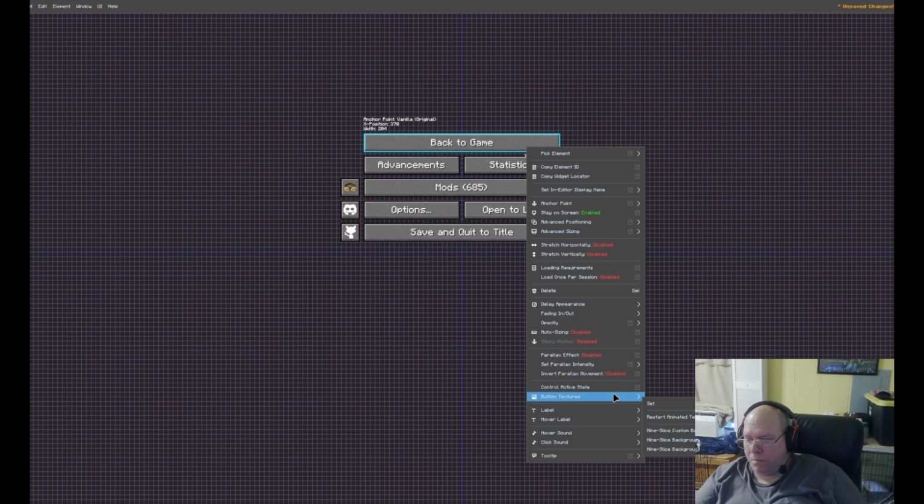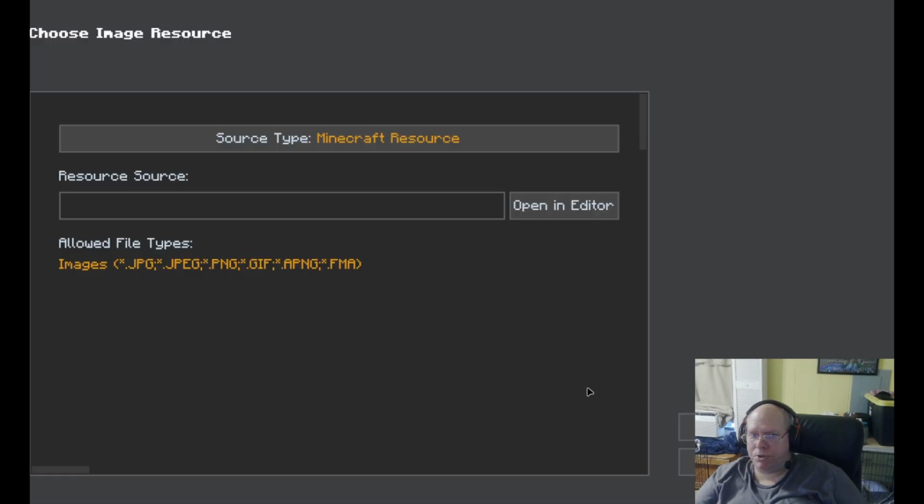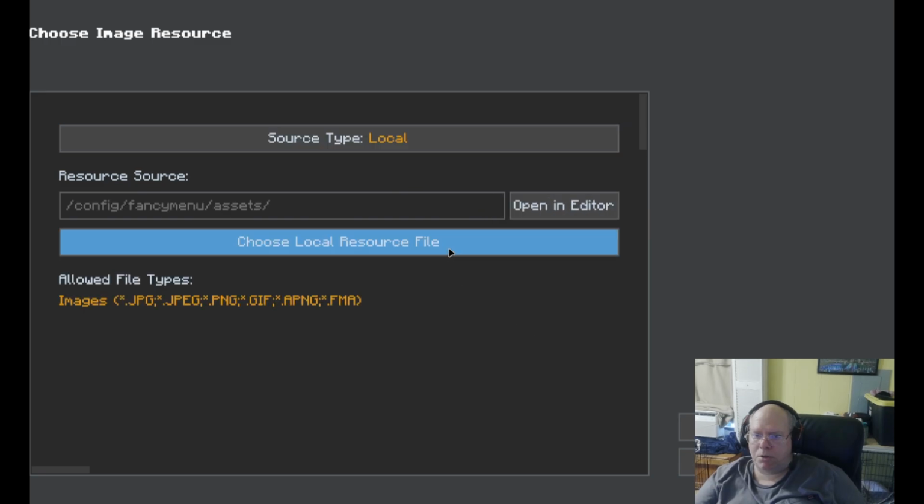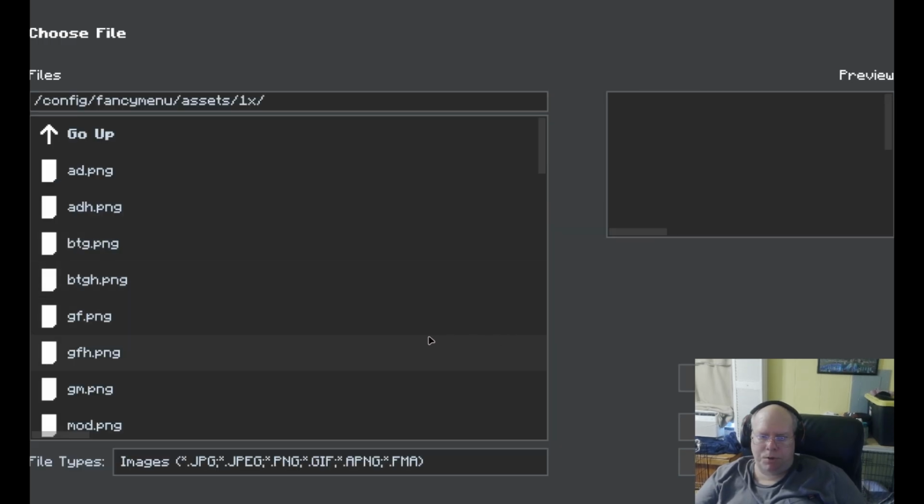So, button textures, set, normal, choose resources. Local, choose local resources. We're doing back to game. Okay, and here's another thing. They teach you this in programming. Don't use the minimum number of letters. Use the maximal number of letters. Or like, instead of calling it BTG, call it back. And you can use the number 2 and then say game. Or if it's the only thing on the screen that has the word back in it, you can get by with back.